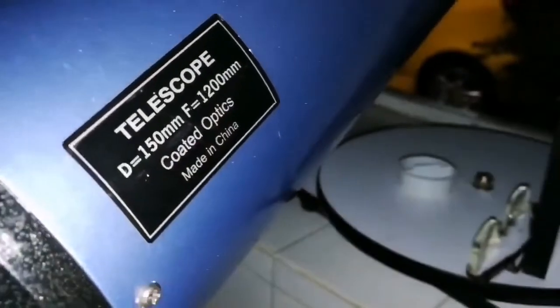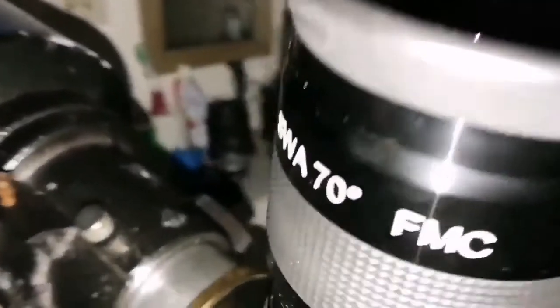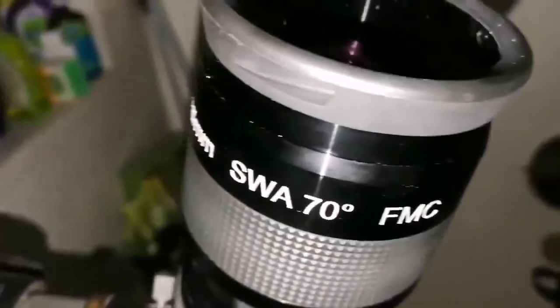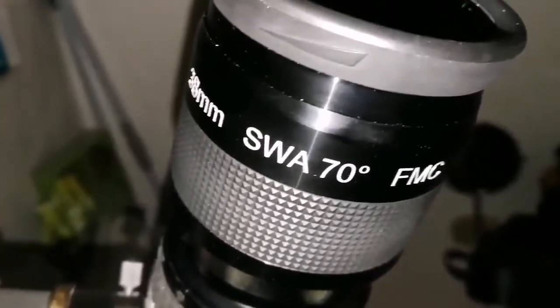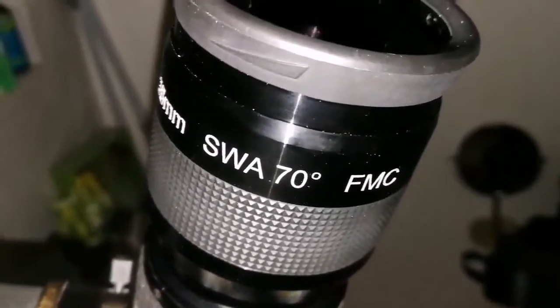150 to 1200 millimeter coated optics. It's a massive giant. Again, it's Skywatcher. Both are Skywatcher. This is the point of view. The view of the planets with this is amazing and not similar to anything I've ever seen. Unlike anything I've ever seen.